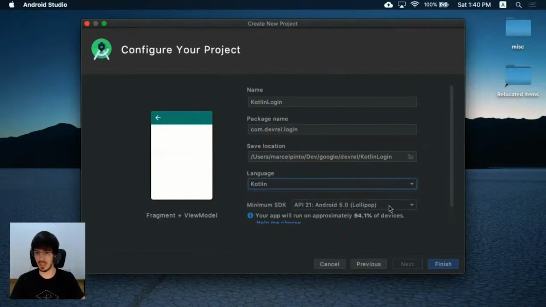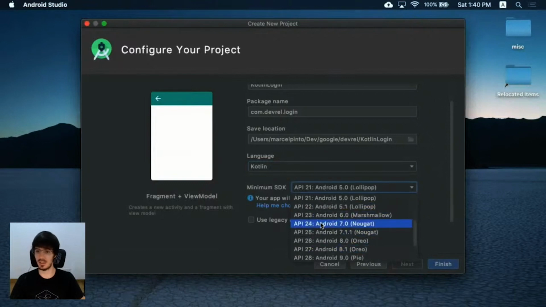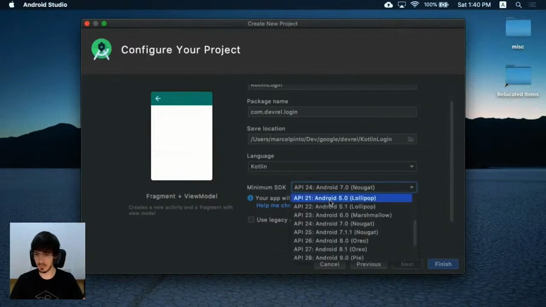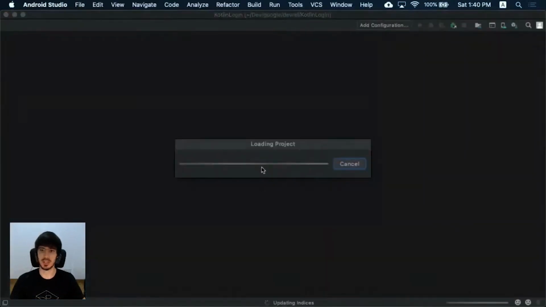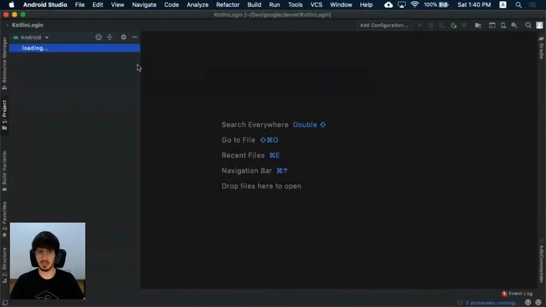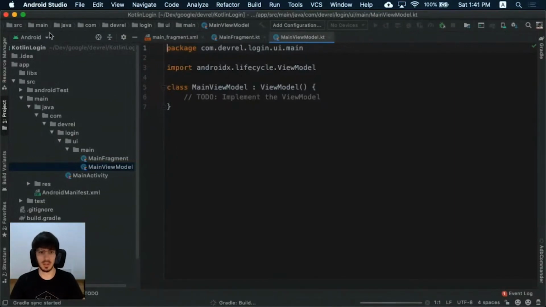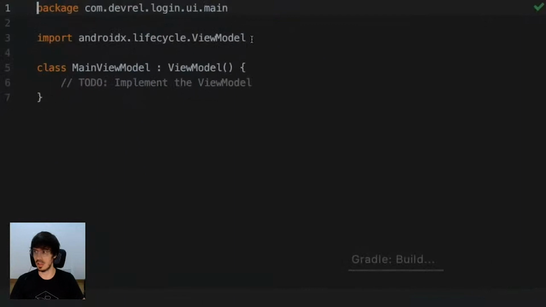We obviously want to use Kotlin, and then here we can choose the minimum SDK that the application is going to run with. Android Studio offers this nice thing here that it tells you already how many devices are supported by this minimum SDK. So depending on what you select here, it means that users with, for example, Android 6 will not be able to use your application, but you can change this later as well. So let's start with 21, which would cover most of the devices out there. Simply, we click Finish, and this will automatically open the project, create all the file structures, add the dependencies, and we'll start now building some of the project till it's set up. I'm going to switch to the presentation mode so you all can see a bit better.